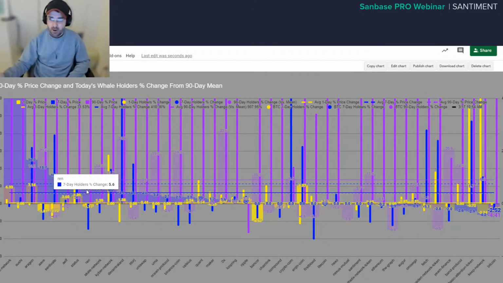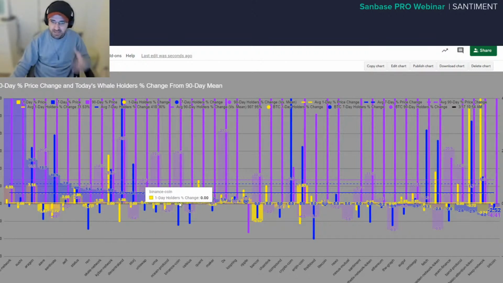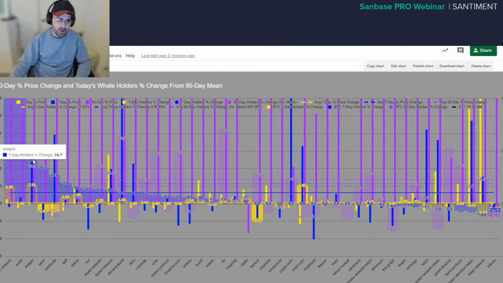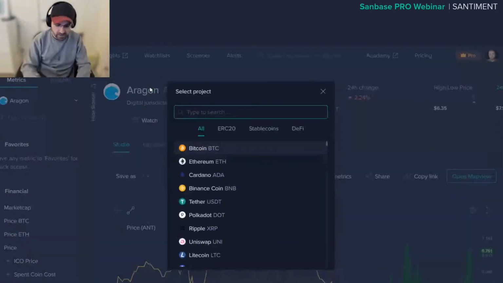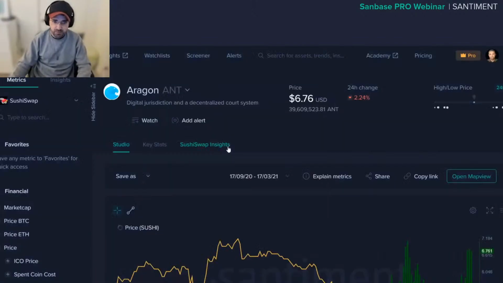Of course, as Dino and Max have mentioned, you don't want to look solely for just whale transactions as a means to comprehend where markets will be headed. But it's certainly one of the most powerful, and we've done enough backtesting to really stand by that theory. So yes, long story short here, you're going to want to look at the 1 week percent changes in particular. You can see Matic and Sushi are actually off the charts. And I'll actually look at Sushi really quick because it's fascinating what's going on there.